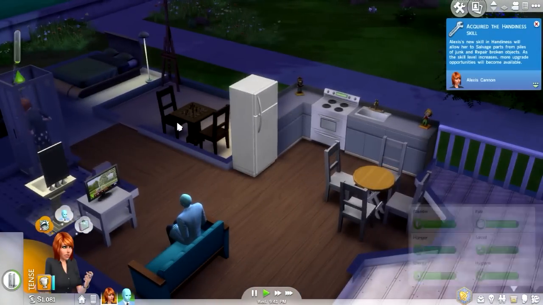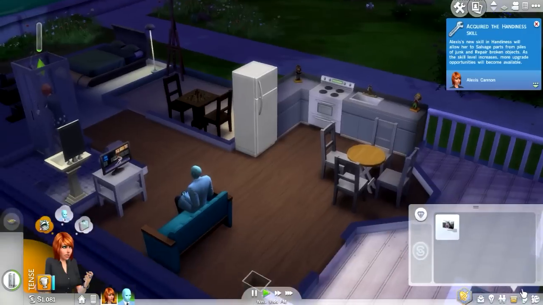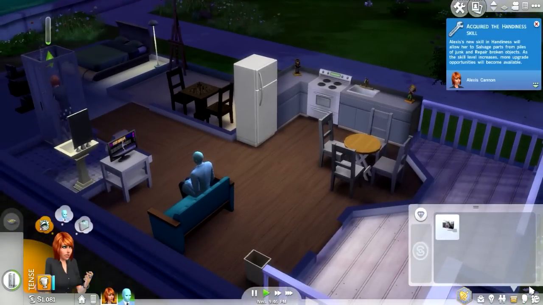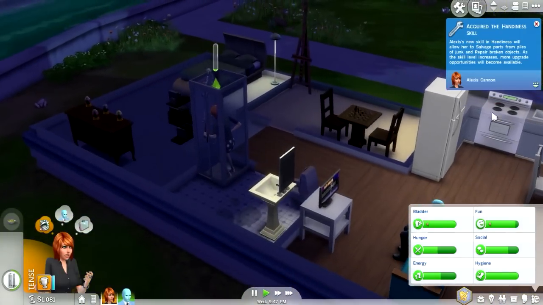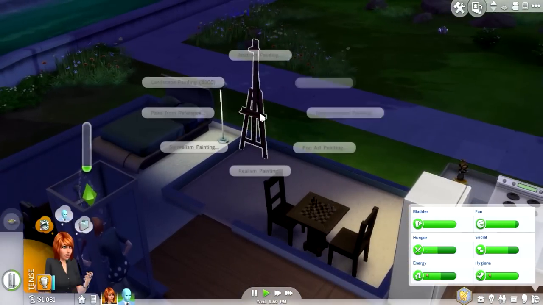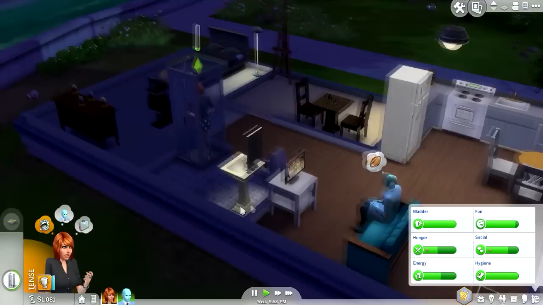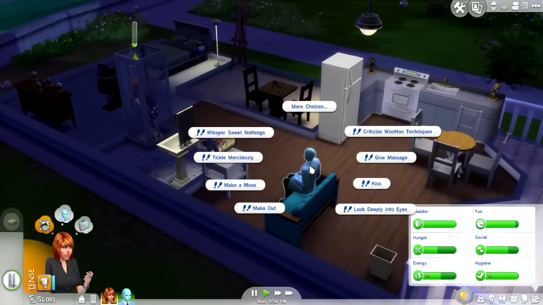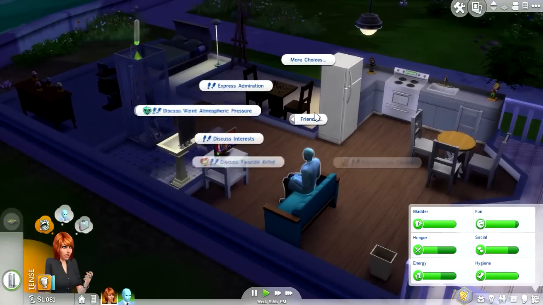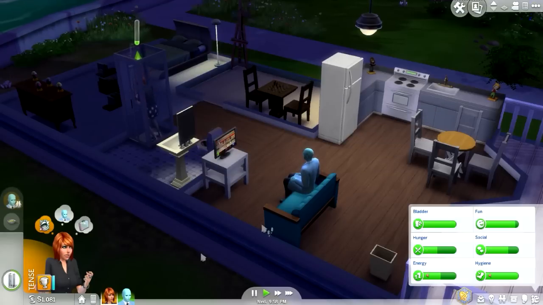And we're going to have her go ahead and eat some salad. Grab a serving of salad. There you go. She has her camera here. Pretty nice. Okay, good. You've got the handiness skill. That is so, so good. Okay. And she is still tense. I can't have her... Go vent to someone. Go vent to him. Can you vent to him? Complain about problems. Sure, why not?